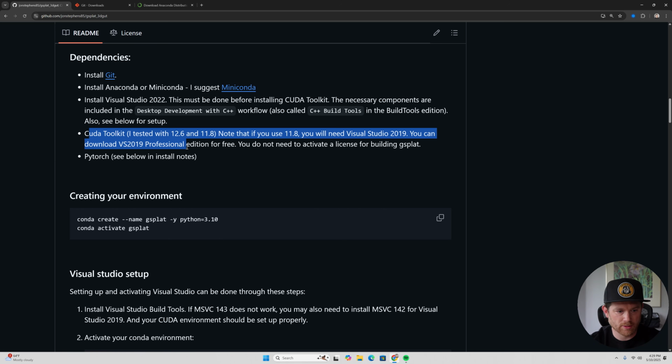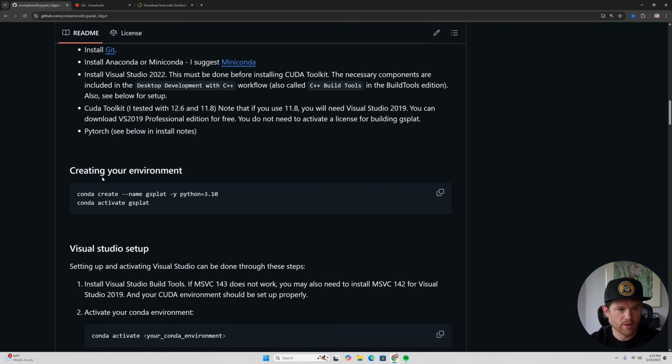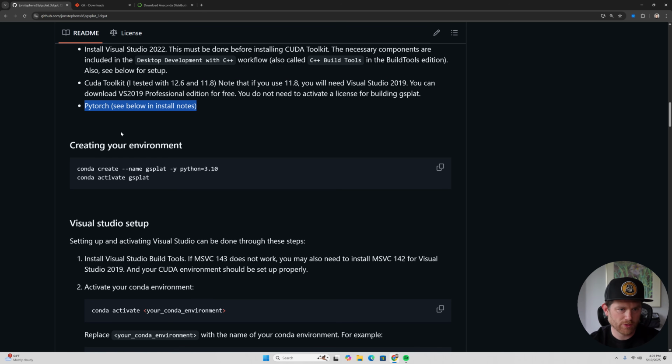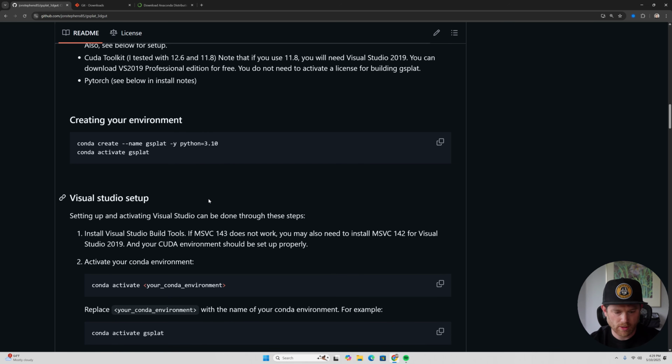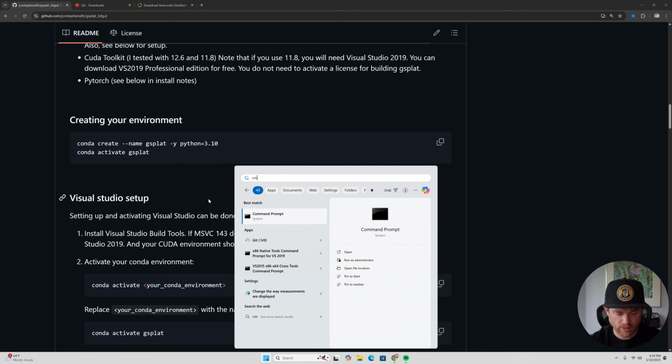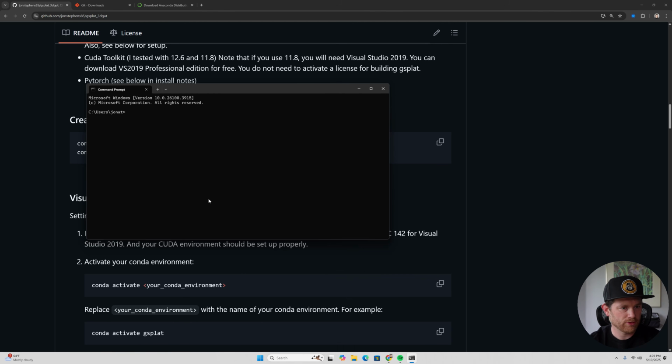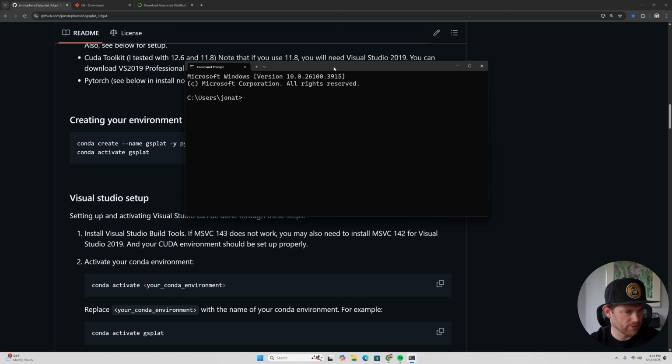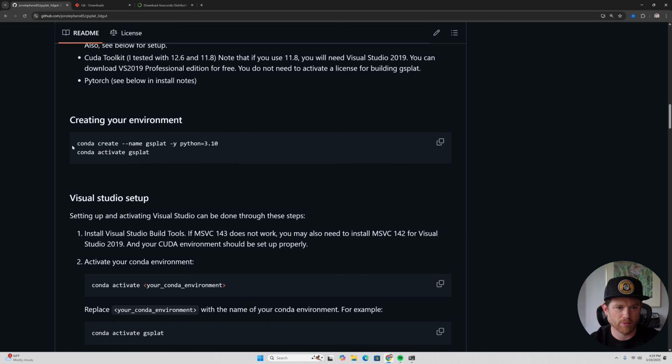And then you'll need the latest CUDA Toolkit and PyTorch. So we're just going to move along because you're going to come back to that. Now I'm going to create an environment. The first thing I want to do is go to my command prompt. And I promise, it's a lot of setup, but once you have it installed, it's super easy to run every time. You just have to go through these pains. So with these, I'm just grabbing one line at a time. What we're going to create is an environment called gsplat.